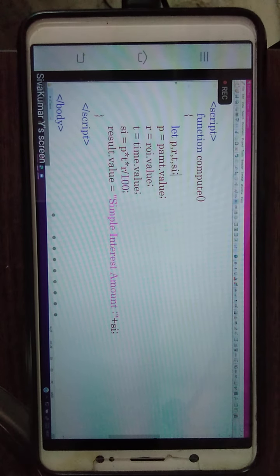Next, I'm going to design one more example. This time I'm building an arithmetic calculator, a small calculator for addition, subtraction, multiplication, division, modular operation and exponent power values. 6 arithmetic operators are available, and for these 6 operators I'm going to design a mini calculator. Not full-fledged, sir, just a mini calculator that performs arithmetic operations only.